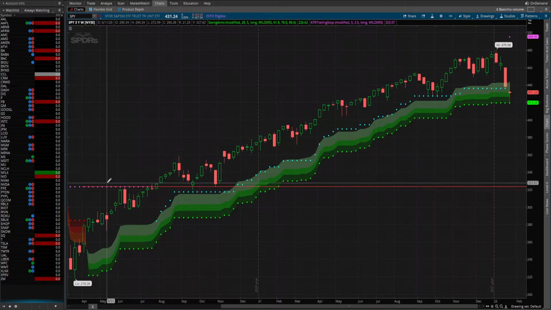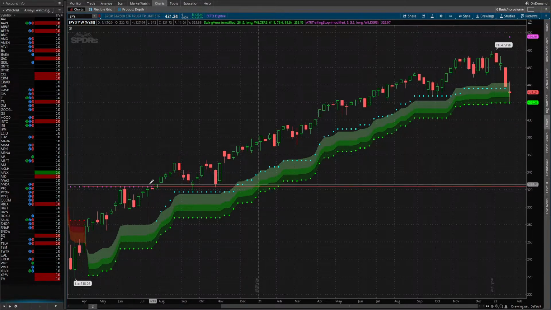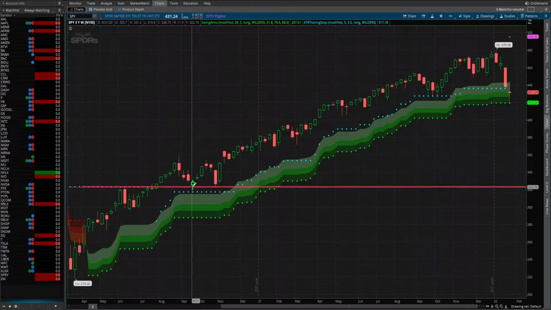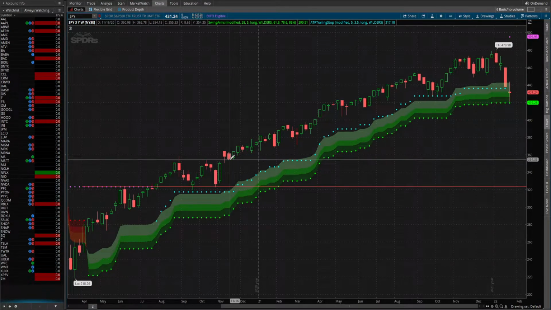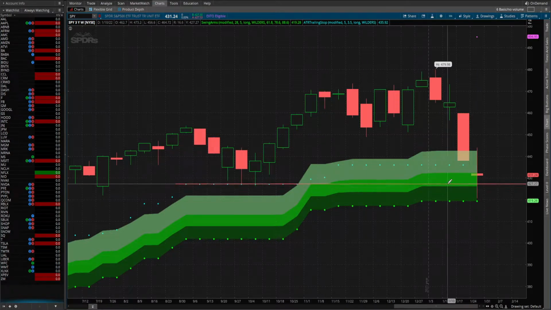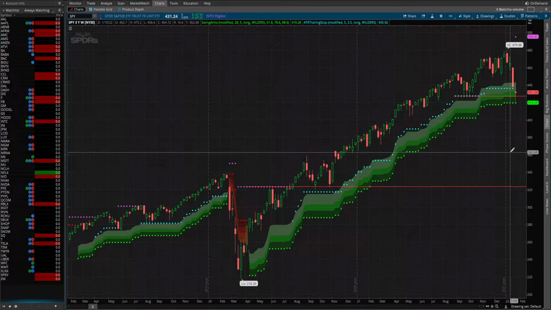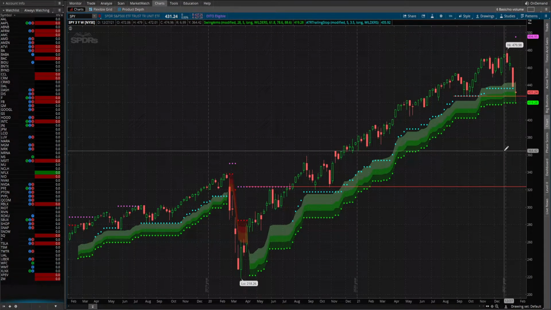But as we see in an example here, we will put this past level that was a resistance. And as we can see, it actually became a good support as well, which it tested right here back in September of last year, then October of last year. And you can do the same here. Look at that. I mean, that's it. It's going to be dependent on your preference which you actually want to use.